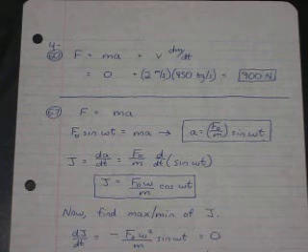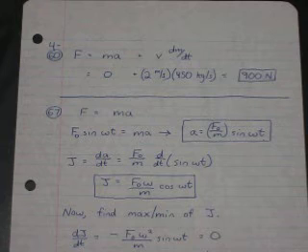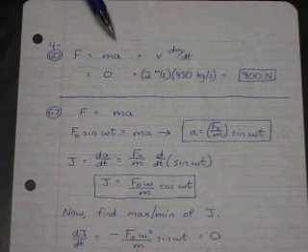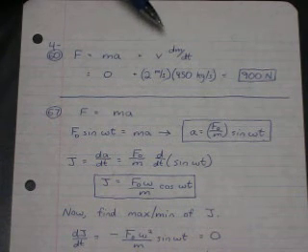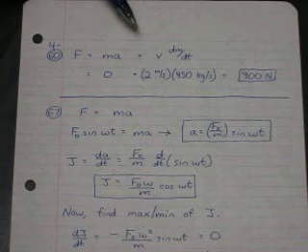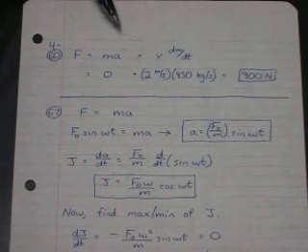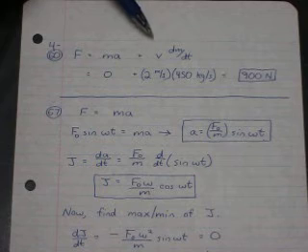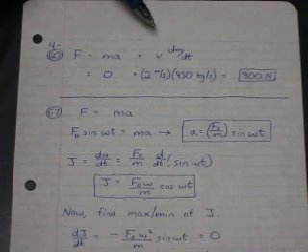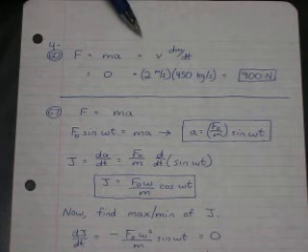Number 60. A railroad car is being pulled beneath a grain elevator. It says use the result of problem 59. So we have F equals ma plus v times dm/dt. And by the way, it would be a neat exercise to go back to 59 and solve for this. It's a very quick thing to do, it takes only 1 or 2 lines. But here it is given to us.